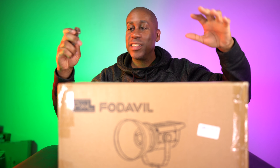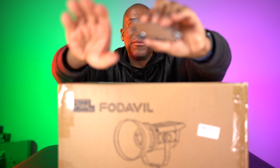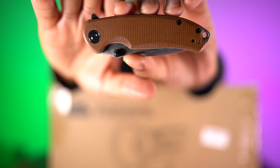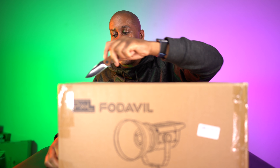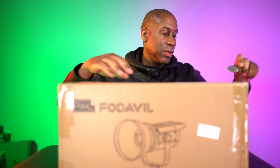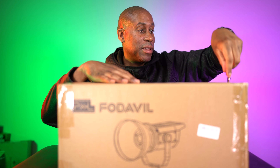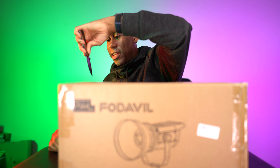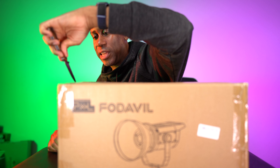Alright, so here is the box. It's pretty big, so we're not going to do my top-down shot today. We're just going to open the box up and see everything that comes in it. Let's go ahead and unbox it. It's all taped up, so I'm going to need my knife here. I have my unboxing knife — this is the Civivi Pintail. They did an excellent job of taping this thing up. So let's go ahead and cut through this tape so that we can get into it.